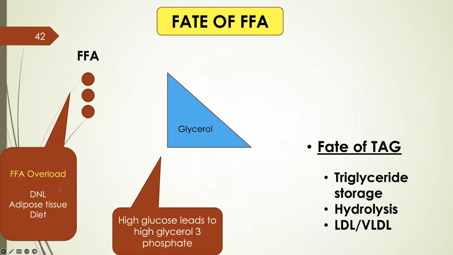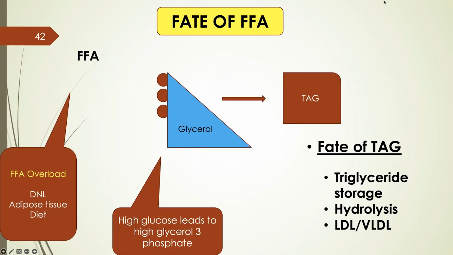Too much free fatty acid ultimately gets attached to a moiety called glycerol. Now, glycerol is something which is produced from the glycolysis cycle through an alternative pathway. So three fatty acids get attached to this core or skeletal structure, and it forms something called triglycerides. These triglycerides can either be stored in the form of lipid droplets, or they can be hydrolyzed for the manufacturing of different hormones and other structures, or they can be exported out in the form of VLDL particles.